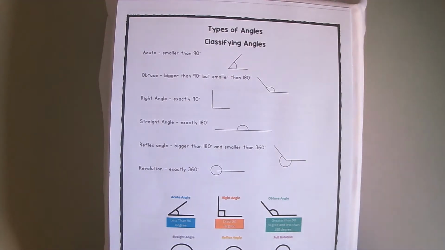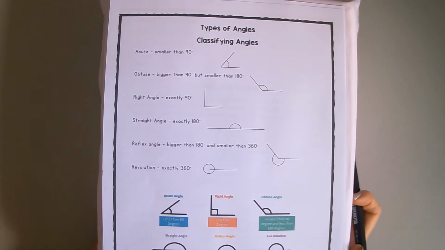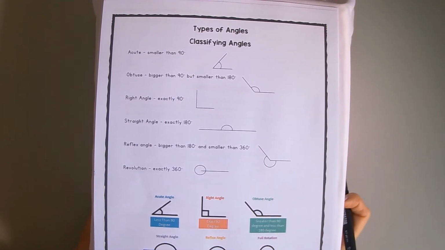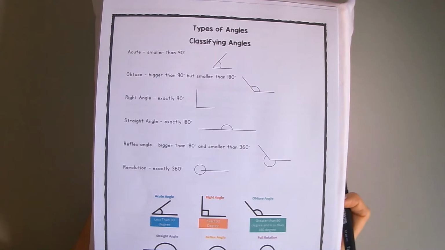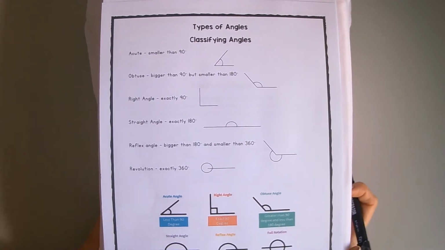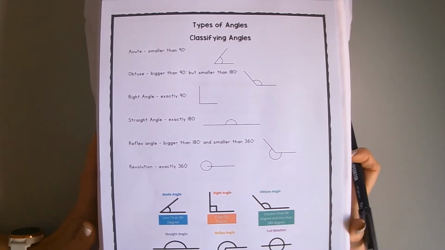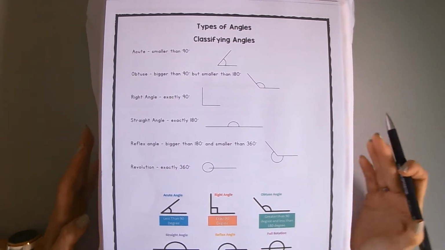Let's just go through a couple of things about angles and what we're looking at, because if you don't understand angles, geometry is going to be really hard, and it isn't actually that difficult. We're going to try and make it as simple as possible so that you can understand it and do well in your class tests and assessments.